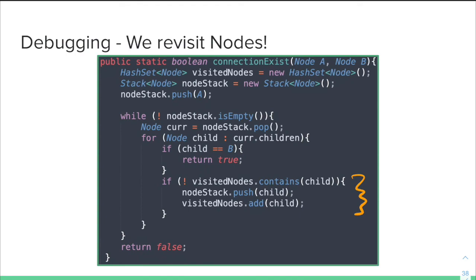For example, if the code's not compiling, you might have a problem with your syntax. If you're getting a Stack Overflow error, then it might be an error with your recursion. And even if the code is running and compiling correctly, understanding the behavior can be helpful. So for example, if we were to run this code on a graph that has a cycle, it would run forever as it would continually check nodes it's already seen.